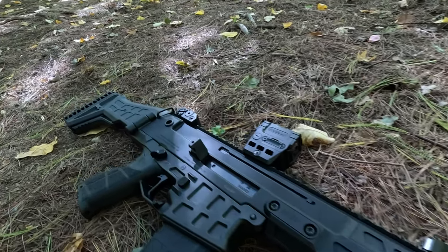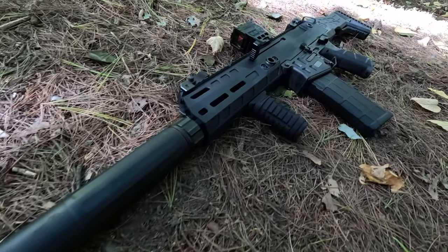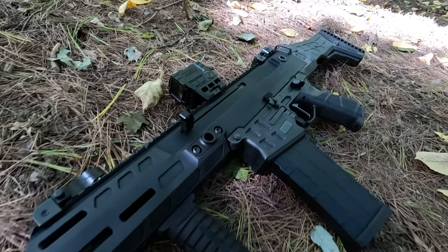When you get the gas regulator service from HB Industries, they give you a stronger piston spring that you can use. It's supposed to make the gun even softer shooting both unsuppressed and suppressed, but I stuck with the OEM spring because I was already just on the edge of reliability unsuppressed, and it really doesn't feel like it needs to be any softer suppressed for me.